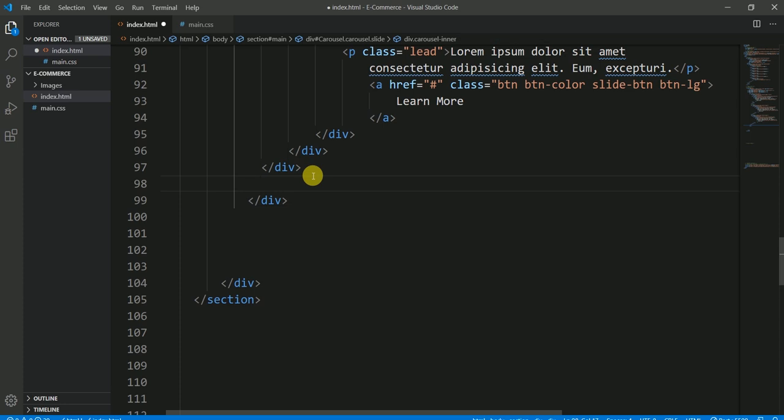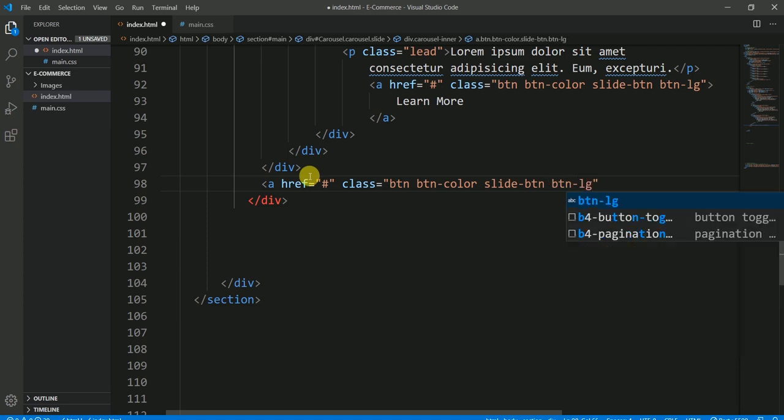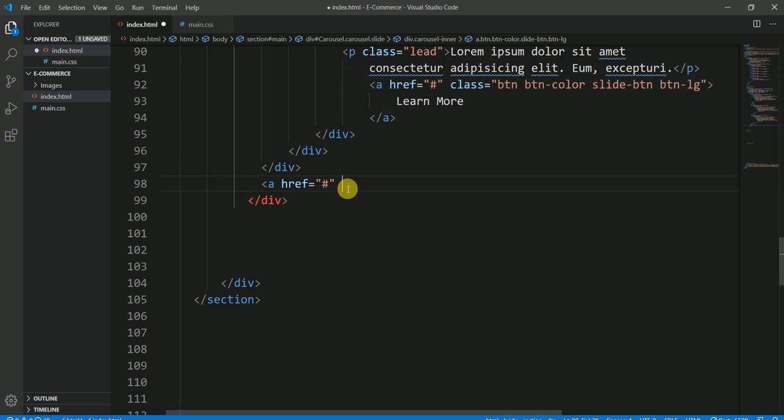Here let's start having an anchor tag, and there shouldn't be anything, but there should be a class of btn, then again btn color, slide btn, btn lg, sorry, not this one, I just repeated that. It should be a carousel. My apologies.